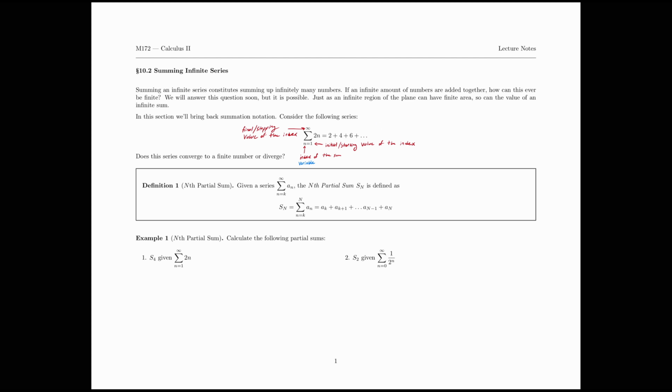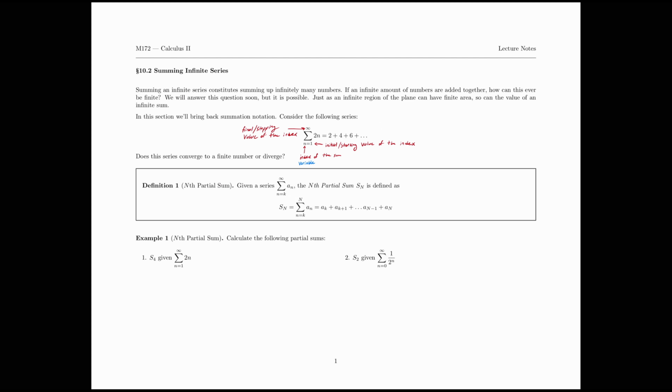All right. So for definition 1, it is an nth partial sum. So the nth partial sum of a series is defined as sort of an estimation. Instead of going from whatever your initial value is, in this case some arbitrary number k, and going all the way to infinity, a partial sum is exactly what the name suggests. It's an incomplete sum. We're going to only go so far, because going all the way to infinity could be difficult or time-consuming, but if we just go to some finite number, no matter how small or large, it can be accomplished in finite time.